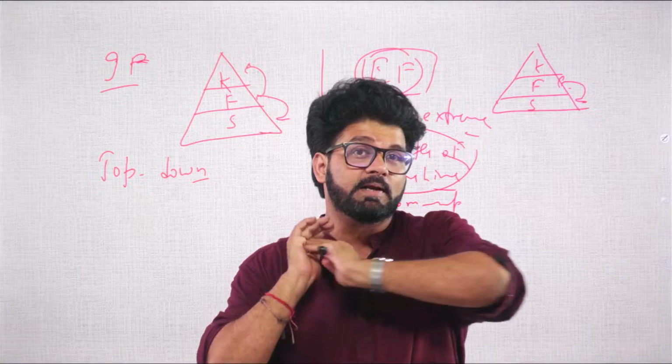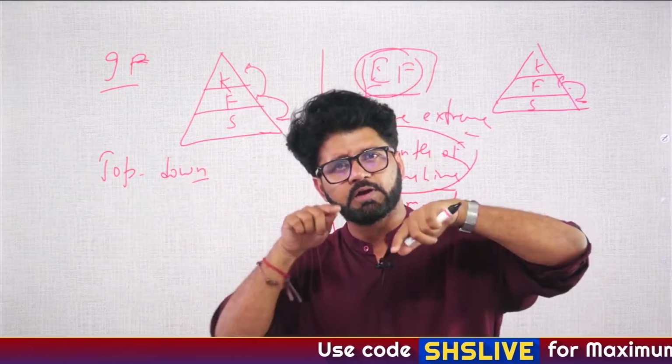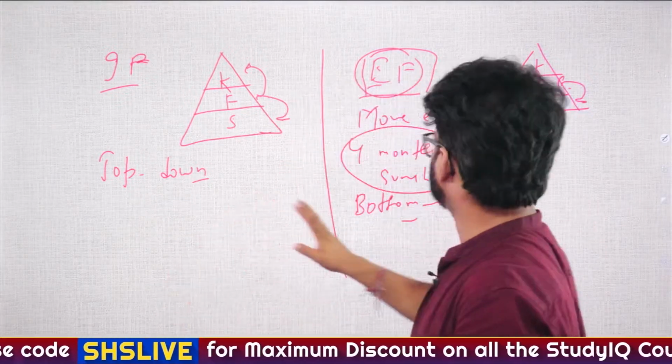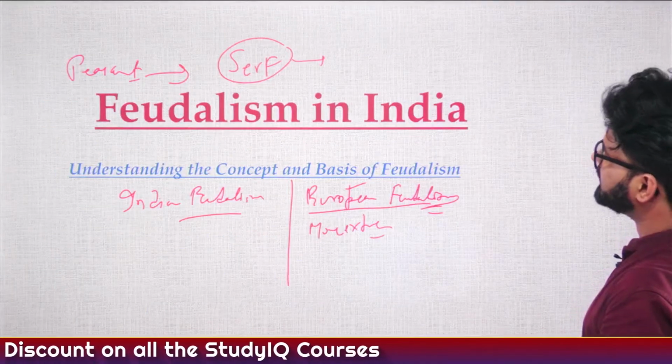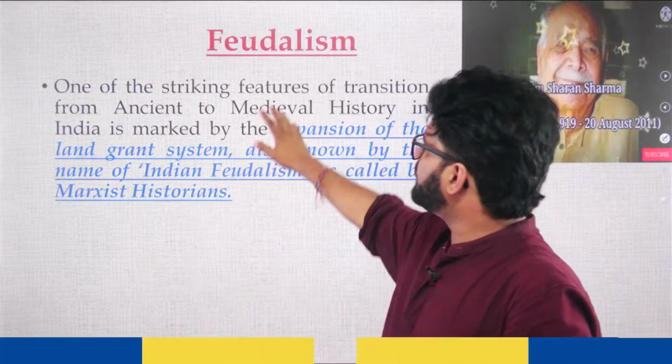If UPSC digs deep into feudalism, they have already asked a direct question on feudalism. If they dig deep, now you know the concepts, your concepts are much clearer when it comes to feudalism. Now let's go back and read about all the things which will help us understand what was happening in early medieval India, 750 AD to 1200 AD.